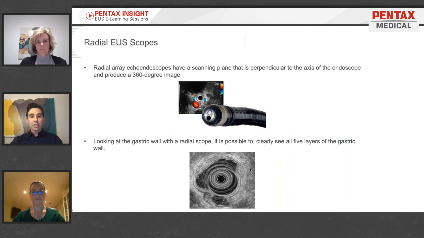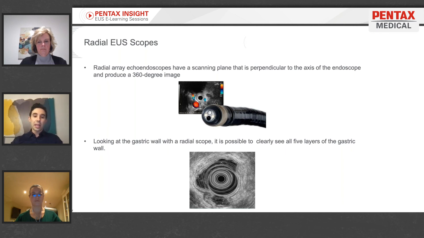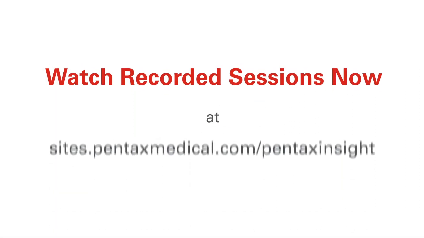This shows a static image from a radial echo endoscope. This large circular structure is the probe of the endoscopic ultrasound, and we get a 360-degree view. This is a luminal view, probably of the stomach, and what it highlights nicely are the layers of the stomach wall — you can see a white, black, white alternating pattern. Those are the layers of the gastric wall. If somebody had a sub-epithelial lesion there, we would be able to determine exactly which layer it was originating from and very likely apply a diagnosis to it.